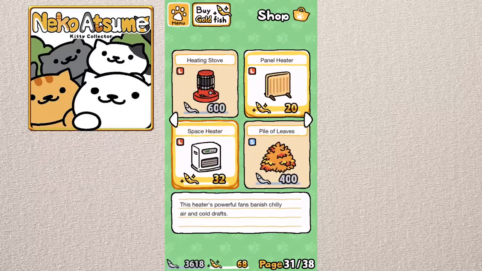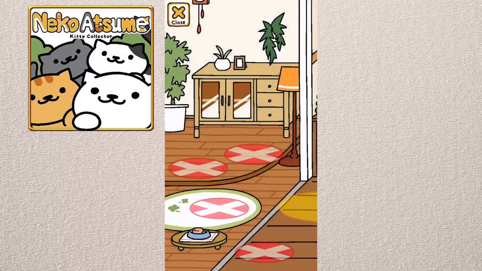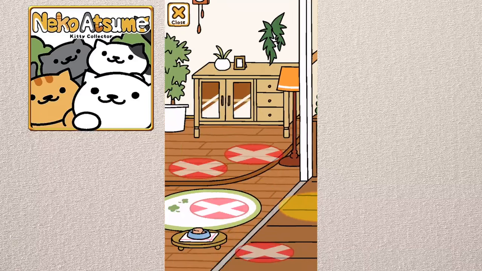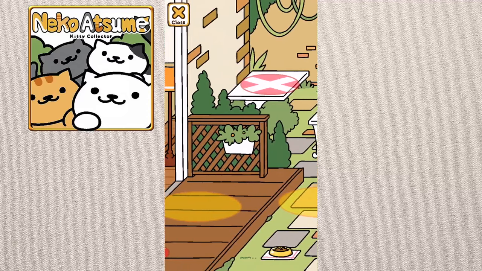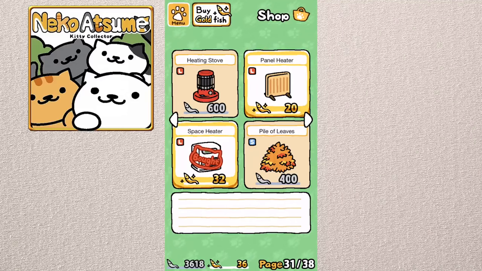This heater's powerful fans banish chilly air and cold draft. Okay, let's set this down. I should put it maybe like here, I guess. Oh wait, the X means I can't place it there. What? Why? That's dumb. So I can only place it outside? That makes no sense. Wow, that really sucks. I don't know if it'd be like that if I switched back to the regular one, but I don't want to. I really don't want to. Let's just place it here, I guess. Okay.